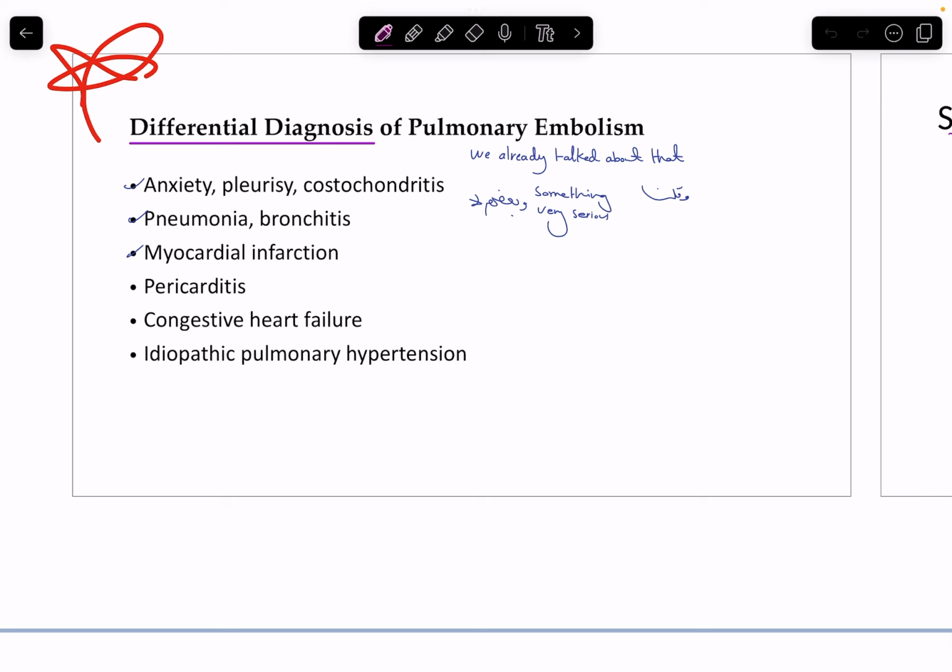If you have no alternative diagnosis that can explain the symptoms, then the score increases, and you're already almost at a moderate. If you have any other finding plus this, then you need a CTPA anyway. But if everything is negative, and there's nothing else that can explain the symptoms, then a D-dimer would be enough. If the D-dimer is negative, you can stop. Does that kind of make sense? You get that? Okay. Hemoptysis, immobilization, whatever. Cancer that's active, makes sense.